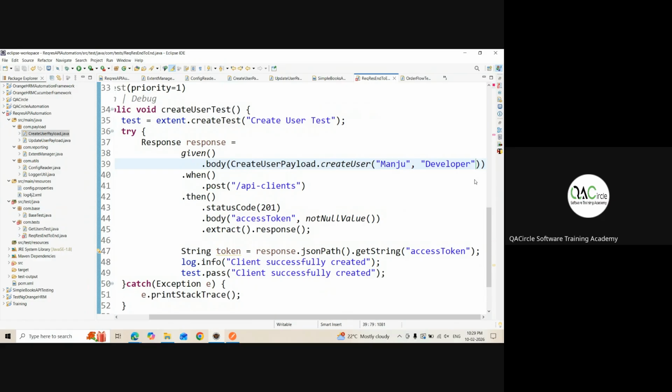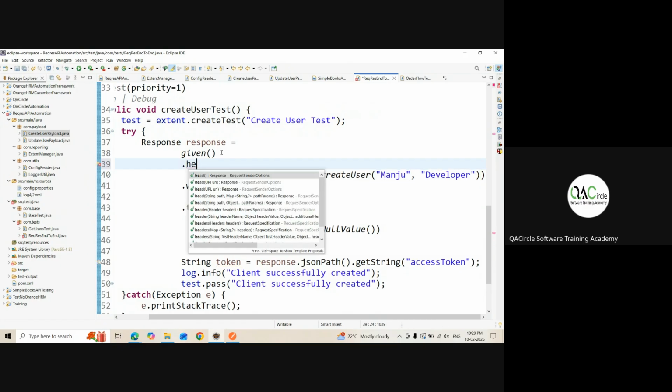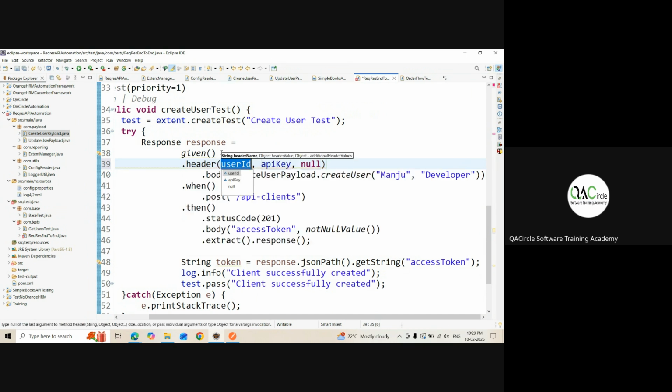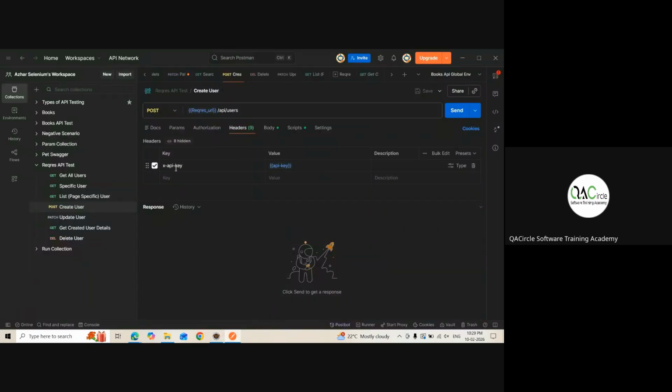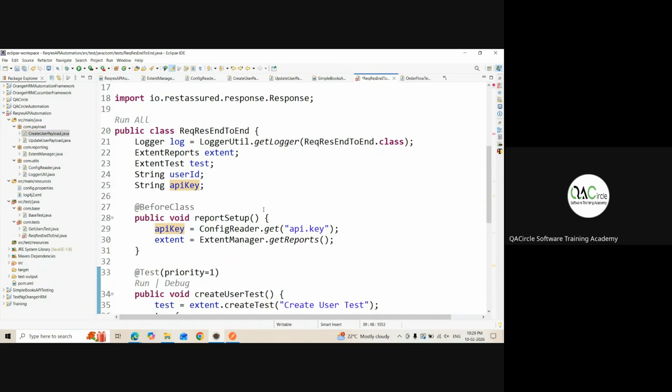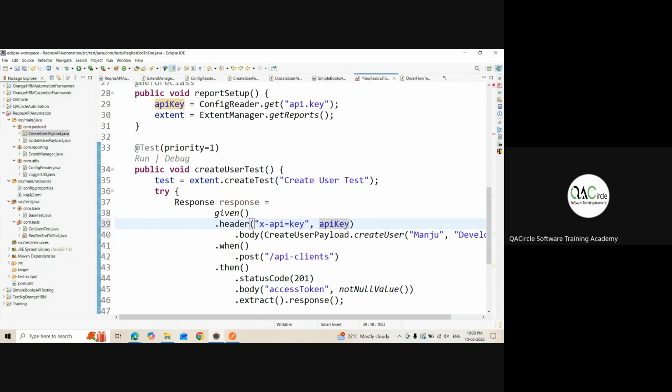So there is no semicolon here. Now that's in the body. Before body, we have to write header. Header has this one. Okay. What is this exactly we have to write, guys. See, X hyphen API hyphen key. Close this. So here, let me go here. X hyphen API hyphen key. It's the API key, which we have added here, which is reading from configurator.api key. Okay, that one we have here.